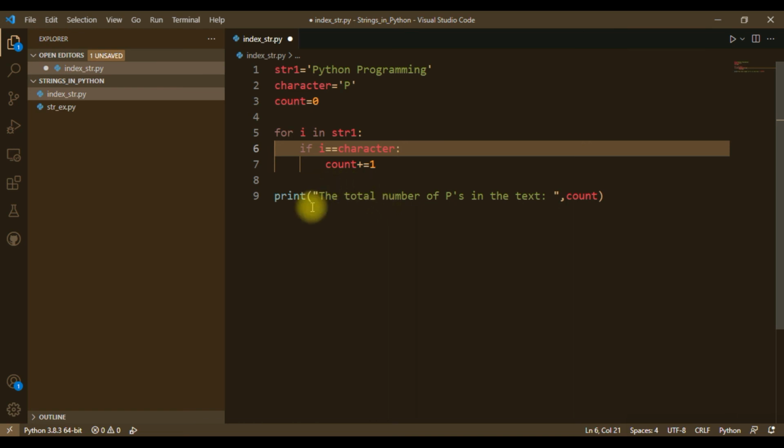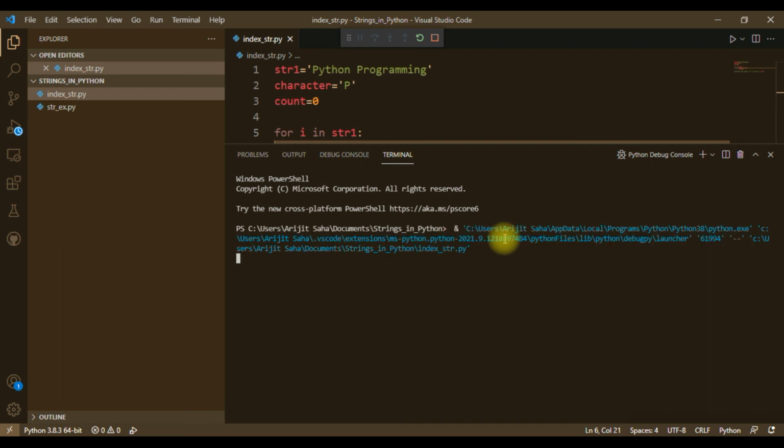This is going to count the number of p's. That means it is going to show us the output 2, because there are 2 capital P's over here. So let's check out the output. As you can see, the total number of p's in the text is showing me 2.